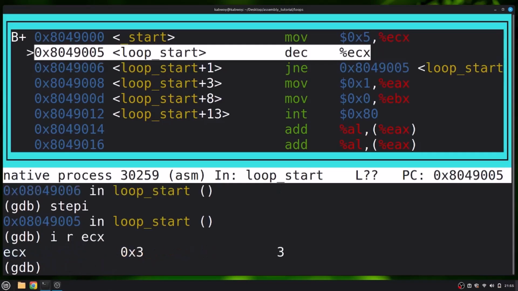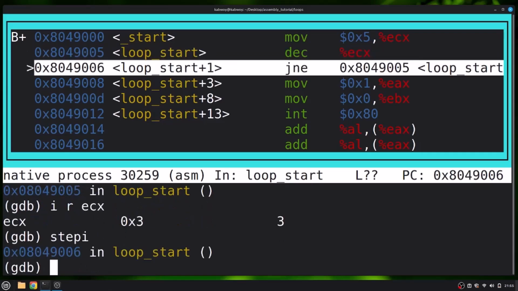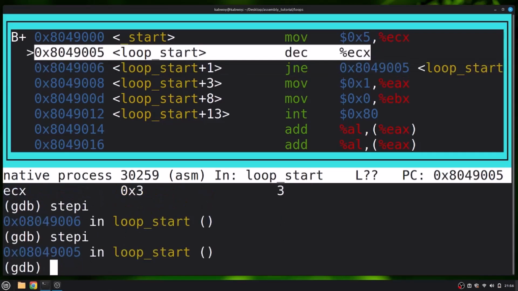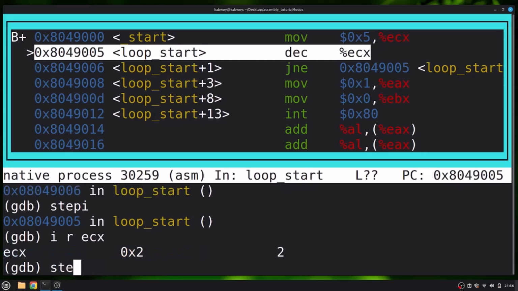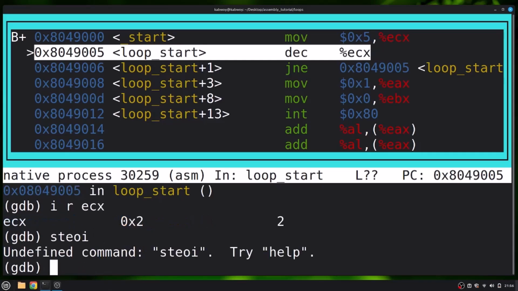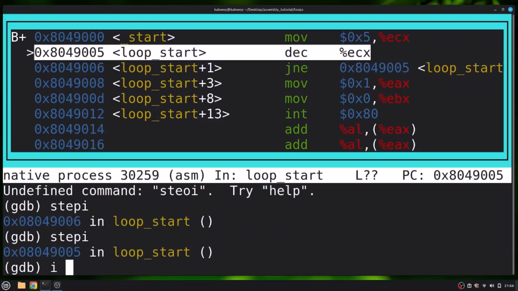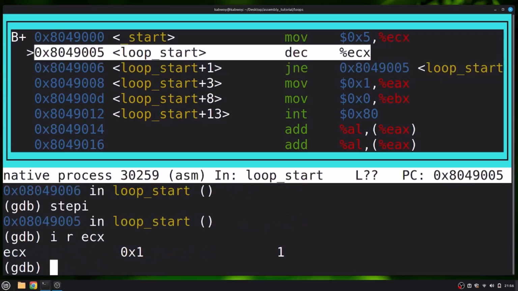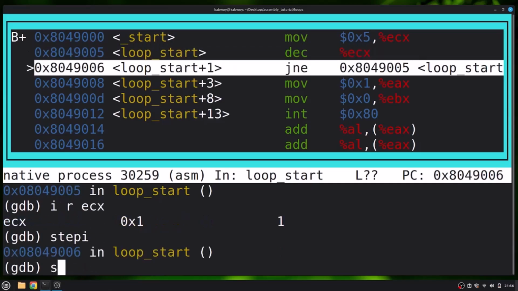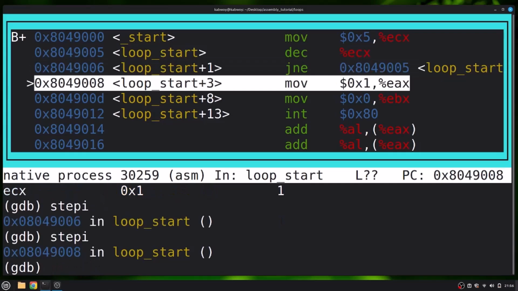It's 3, so it decrements very well. Let us check again, it's 2 now. Step i again, and ECX is 1. So now we're in the final one.